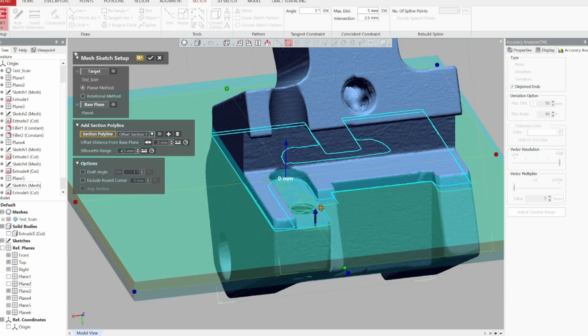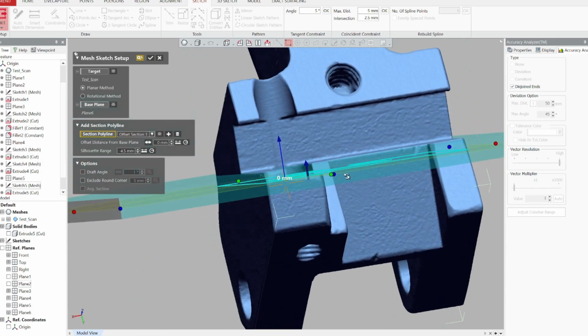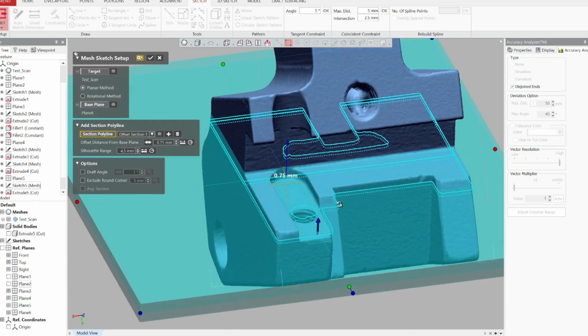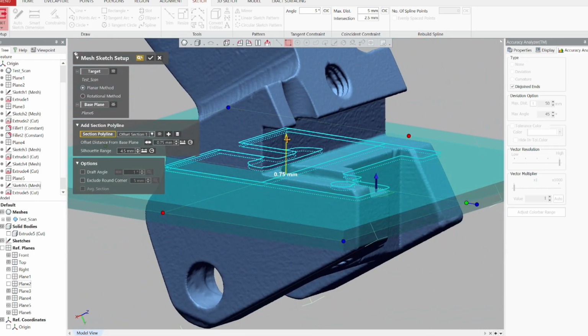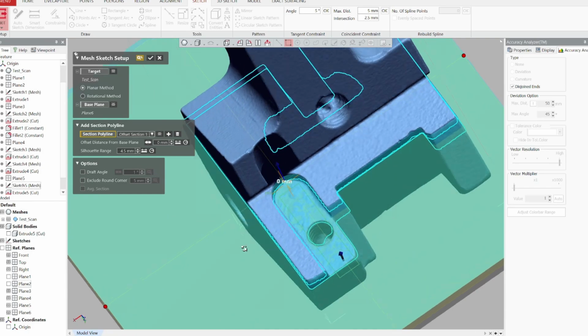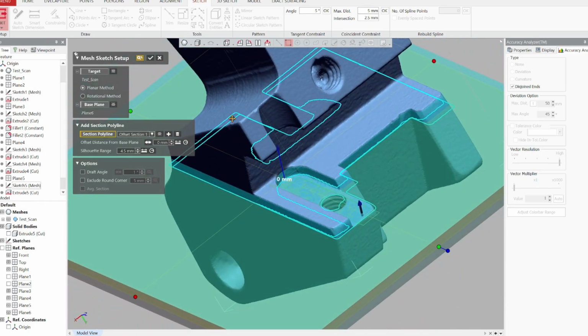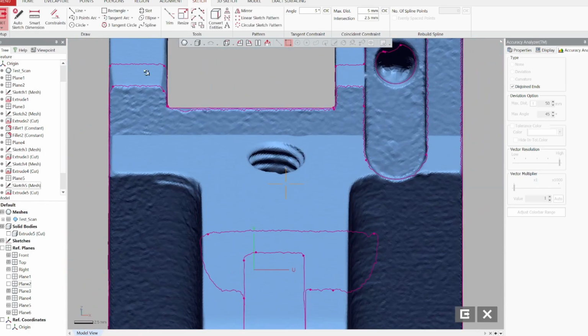Increase the silhouette range. That'll be fine.